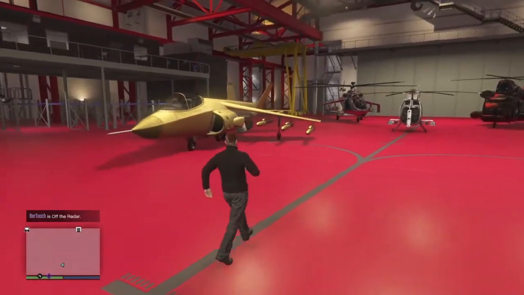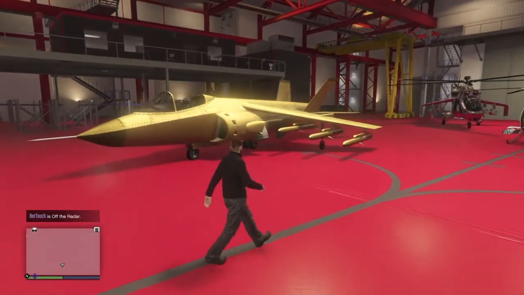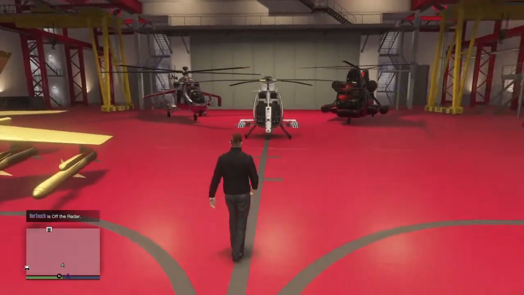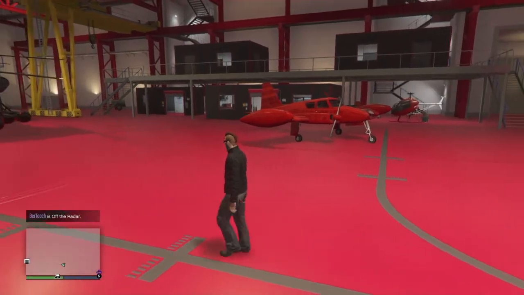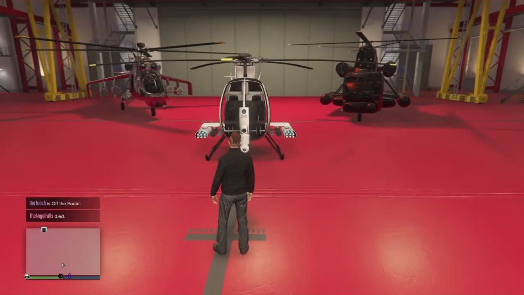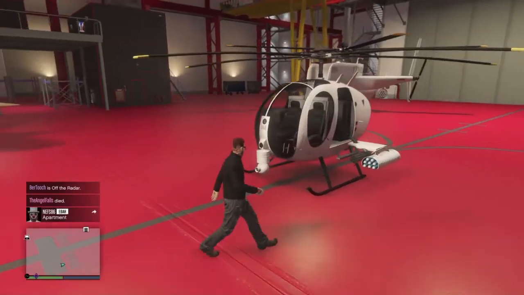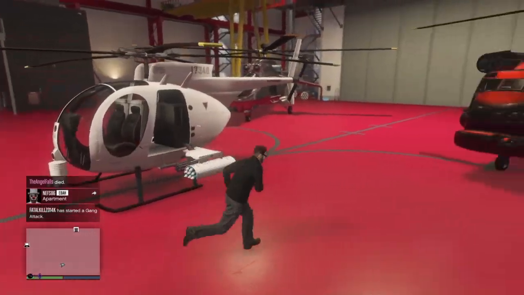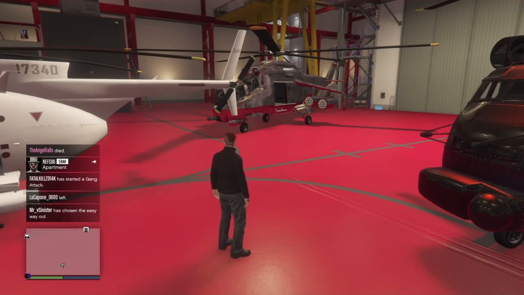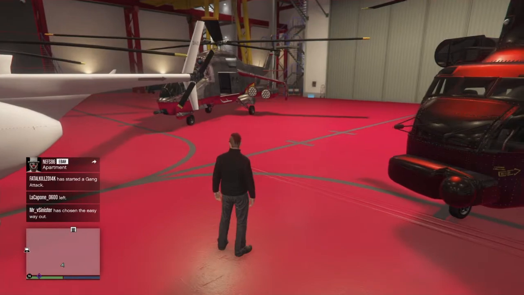You can see my golden Hydra, because why not have gold? You know, why not? Then you have the Cuban, probably get rid of that at some point, but I'm just having it there to take up space. Then you have my Angel, or White Buzzard as I like to call it, or Angel Buzzard for that matter. Some people call it White Buzzard, I just call it Angel Buzzard, because, you know, why not?